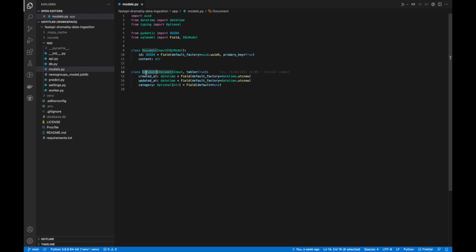The second one, Document, is the actual data structure for our SQL table. Notice here that we have the argument table set to true.